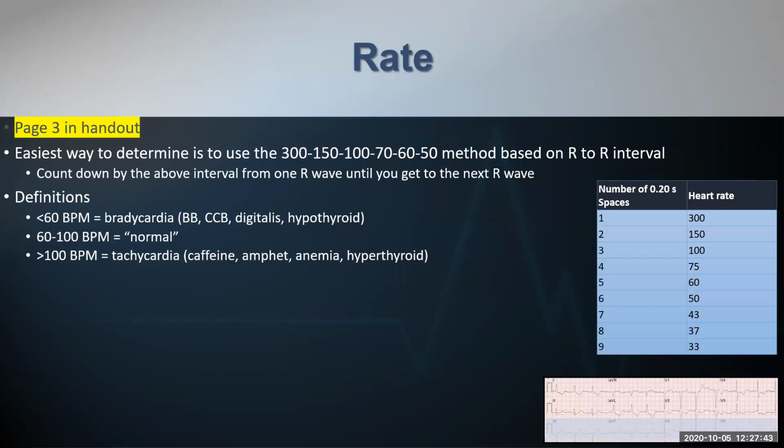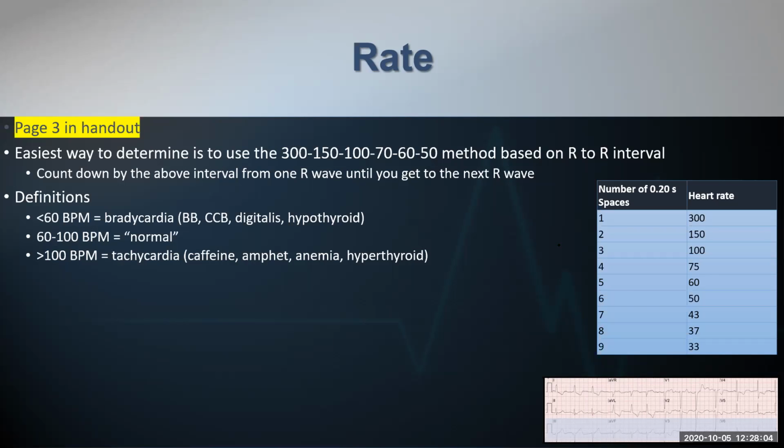So let's go over to the rate. Let me close the slide. Okay, so this will be page 3 of the handout. This is where we're going to start using the handouts if you guys want to follow along. For the most part, I highlighted the bottom of that EKG because this one that I found as a sample didn't have the rhythm strip at the bottom. For the most part, though, use a rhythm strip to help you.